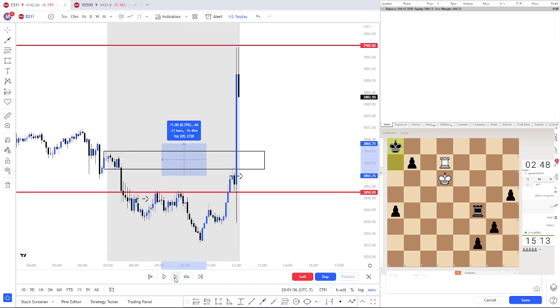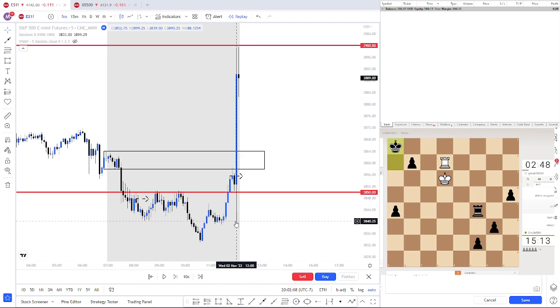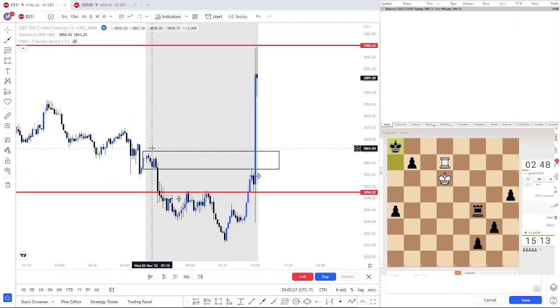Well, we had an opportunity to get out of the trade when price came down like that, came to touch this base and started coming back up. I think that was 12 o'clock. Yep, I think that was news or something. But that would definitely be the time to get out of the trade if we took that short. Because like I said, we would get out at break even. It's not a within-the-day base. It's from pre-market, so it's not that strong, at least to me.